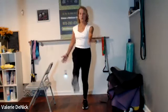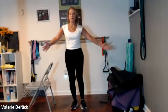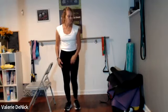Excellent. March it out. So now, let's make this flow a little bit, okay? So we're going to do, I call it my wooden soldier march. Again, it doesn't have to be high. I want opposite hand to go towards the opposite ankle. So you're doing a little wooden soldier march. Right? This is great for core stability and balance. Okay, step touch. We don't always need equipment to strengthen our muscles.